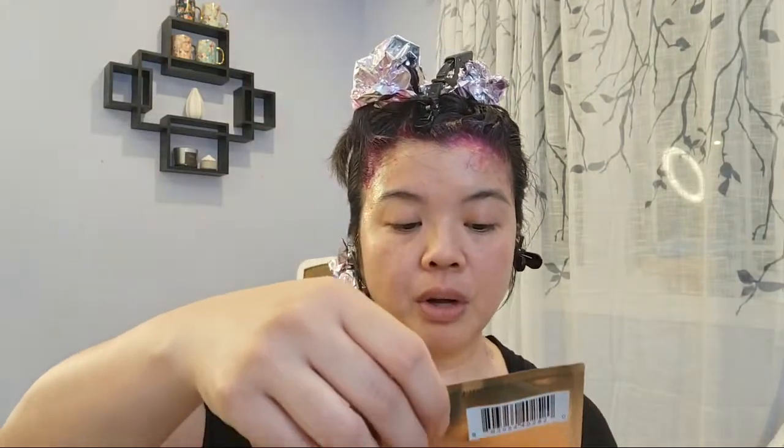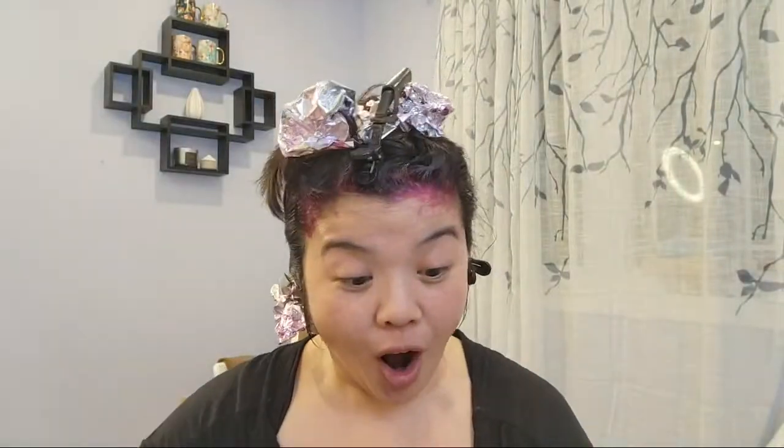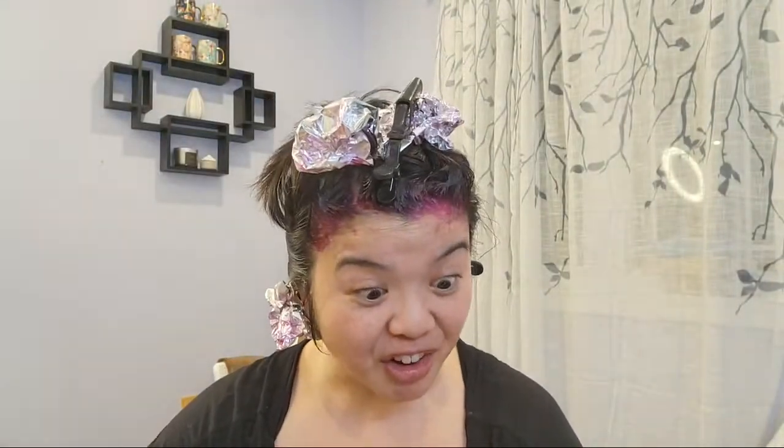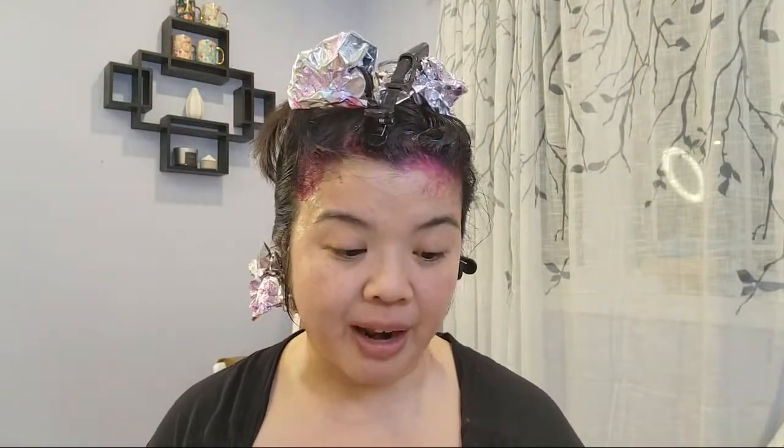This is the Ultimate Rejuvenating Day Cream. Some vitamin C products here. This, oh, I didn't even know I had this. This is the Mission Luxe Rev, the essence. I have to try that. I've never used an essence before, and I wanted to try an essence. Now I have samples for that.